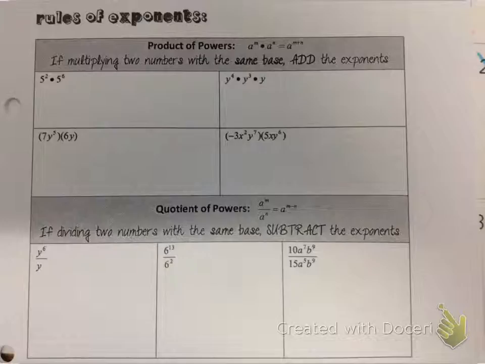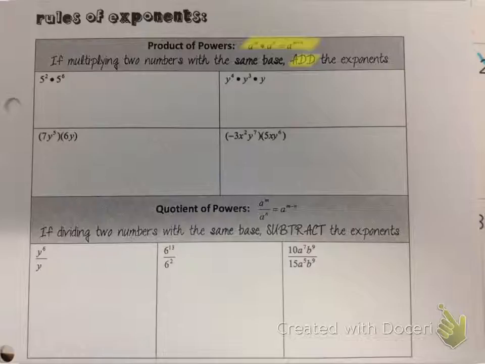So let's look at some rules of exponents. When we are working with monomials, we want to be able to multiply them together. We call this product of powers. And so you see up above, they've given you a to the m times a to the n is equal to a to the m plus n. So this tells me if I multiply powers with the same base, so that means like 5 and 5, or y, then we have to add our exponents. Seems a little silly, but when you multiply, you add.